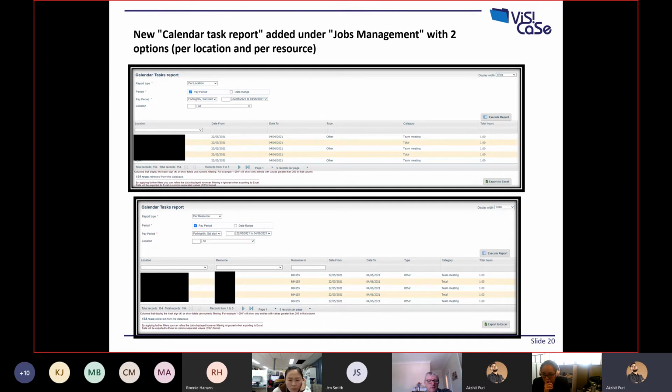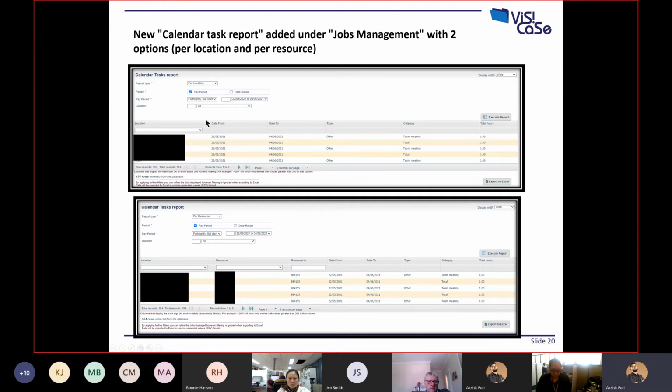But just to let you know, the optimization engine does not consider the task. For example, if the user had a task on 22nd of May, and then you are trying to roster him on 22nd of May, the system will not check that this resource has been given a task on this day. So you will still be able to allocate that resource for any services, for any action, for any group activity. The resource will appear and it does not restrict the resource from being allocated.